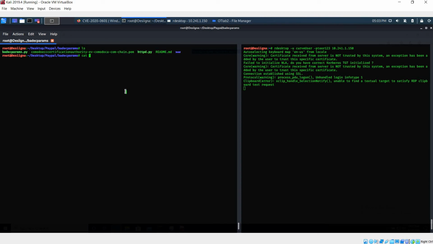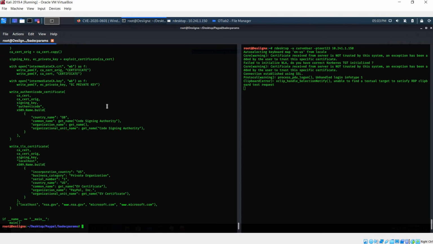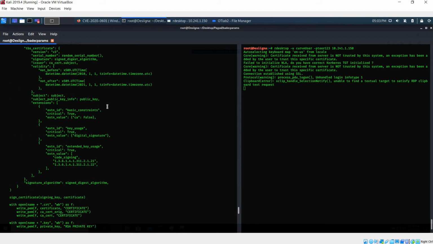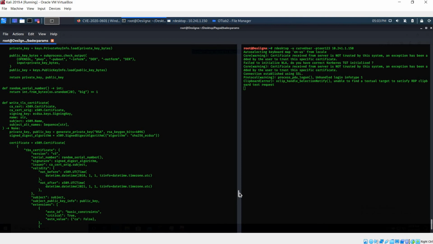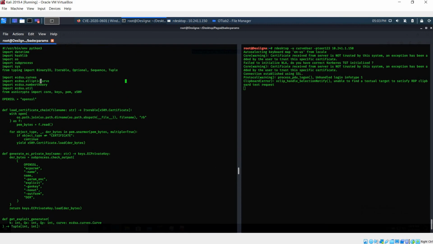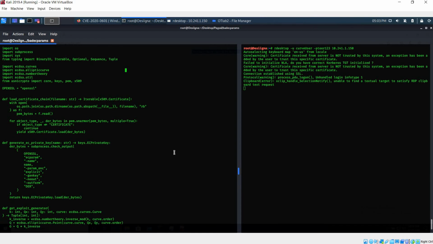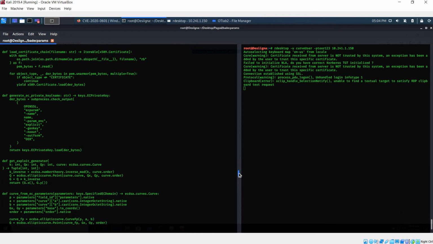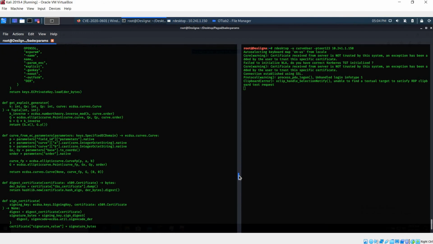So he used basically the same ideology, but here there is a Python code that I'm going to explain. What is happening? It's pretty long, but I'll briefly go through it. He imported the necessary libraries used for the process. He is using OpenSSL for the creation of the keys and the certificate at the same time.